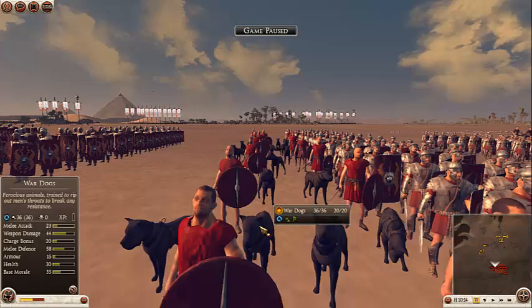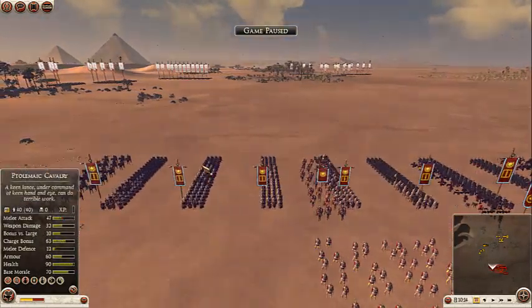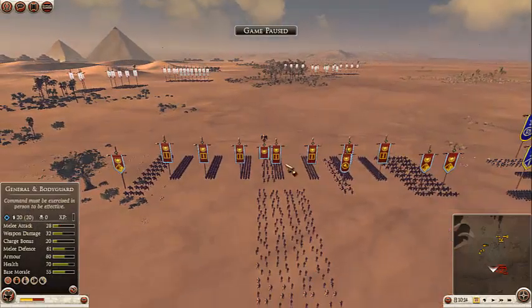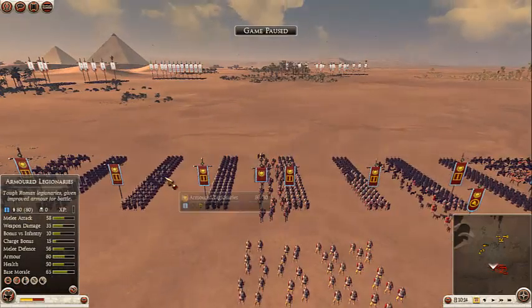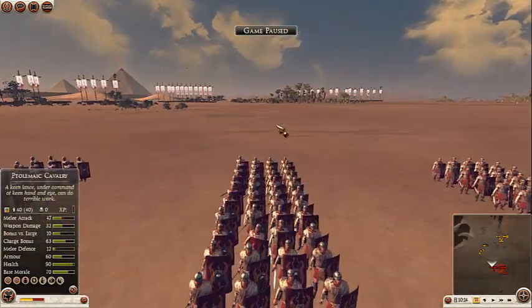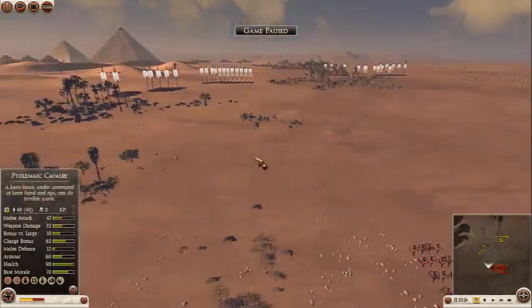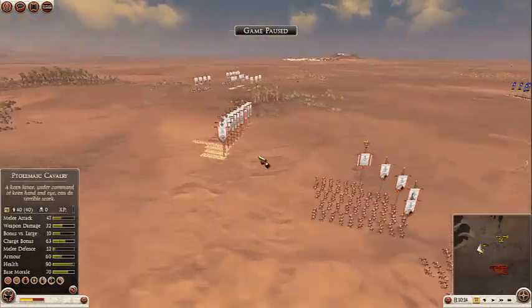1 war dog unit, and then 1, 2, 3, 4, 5, 6, 7 armored legionary units. Pretty cool looking. Now let's move on to the enemies.